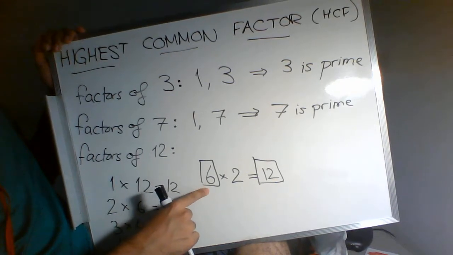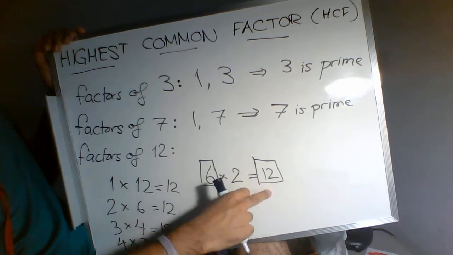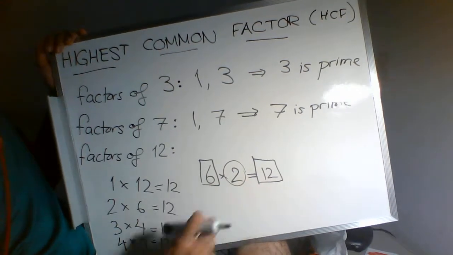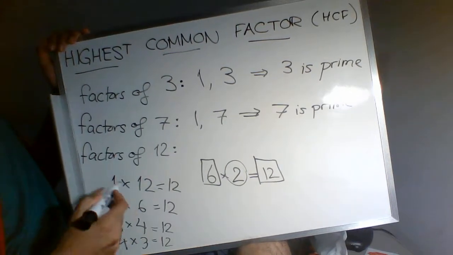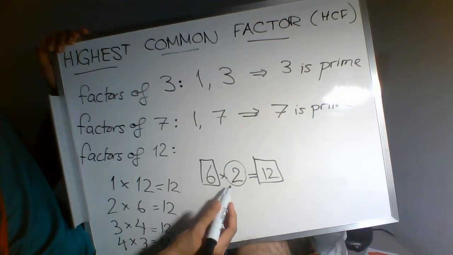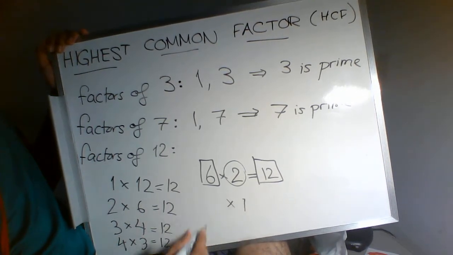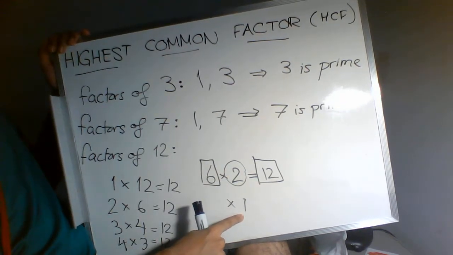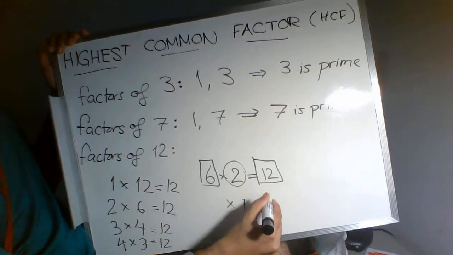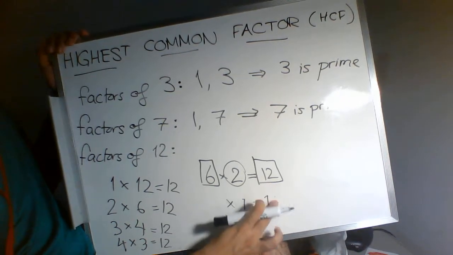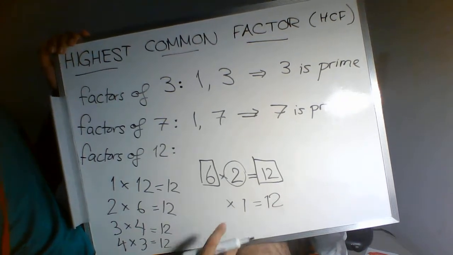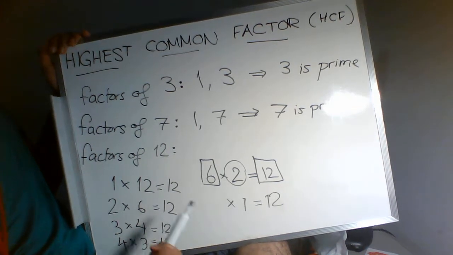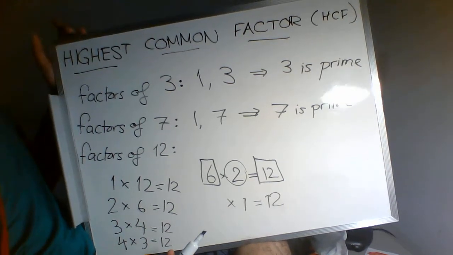6 is exactly half of 12, and you can see that by the fact that we're multiplying it by 2 to get to 12. We know that the only factor smaller than 2 that we can have is 1, right? The only thing we can reduce this 2 to is 1 if we still want to get an answer of 12. We're not going to be talking about fractions and decimals, so we're not going to be multiplying anything by a half or a third or a quarter or 1.5 or anything like that.